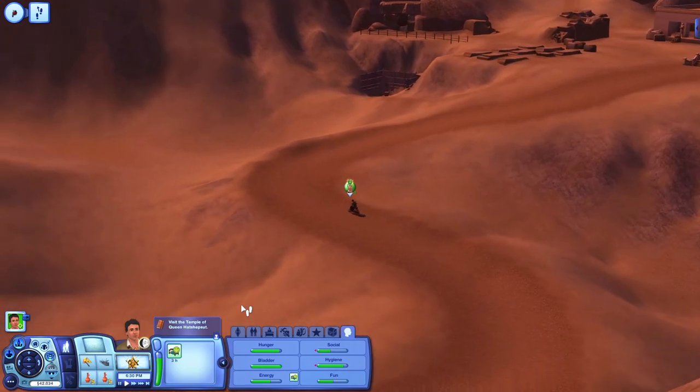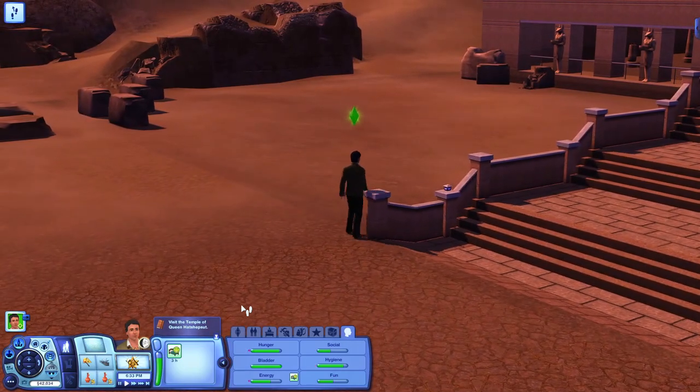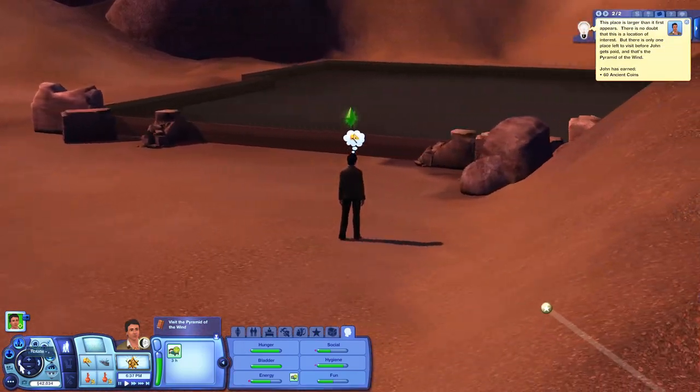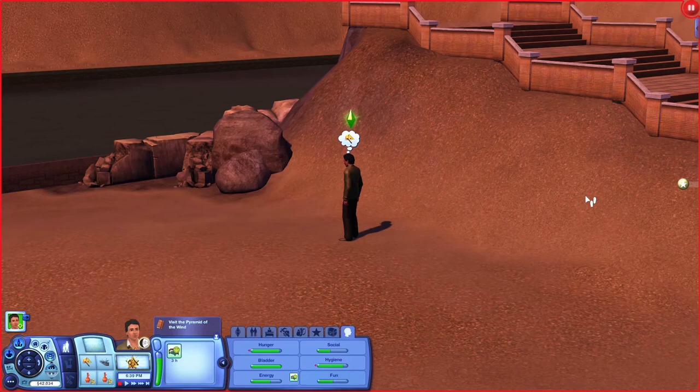Let's see whereabouts we are. Oh, there we go. Oh, right up to the steps. Okay, at least he hasn't got to go all the way up the steps. This place is larger than it first appears. There is no doubt that this is a location of interest, but there is only one place left to visit before John gets paid, and that's the Pyramid of the Wind. John has earned 60 ancient coins. Okay then, visit Pyramid of the Wind.